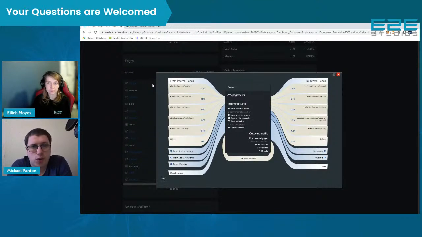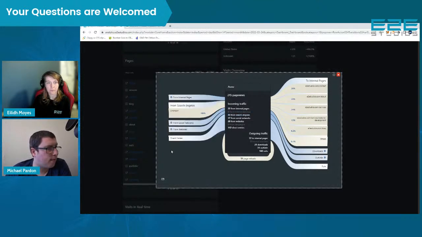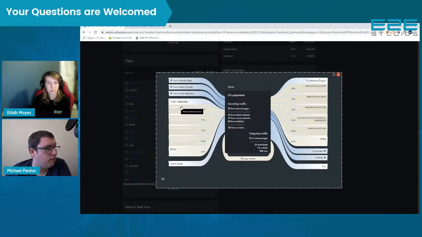This gives us a view of where people are coming from to look at our site. So we can see here from an internal pages perspective, most people come from the services page back to the home page, the contact page, about page, etc. We can see how many came to the homepage directly from search engines, from social media, from different websites, and how many people came direct. So 112 went direct. What we can also see from here is how many people refresh the page, so 31 reloads.